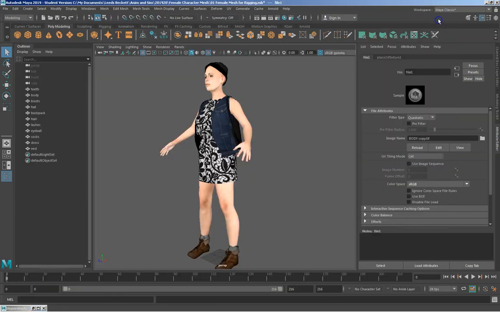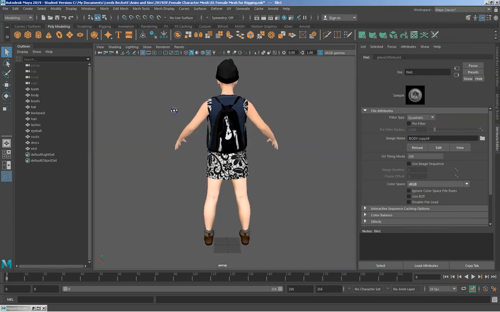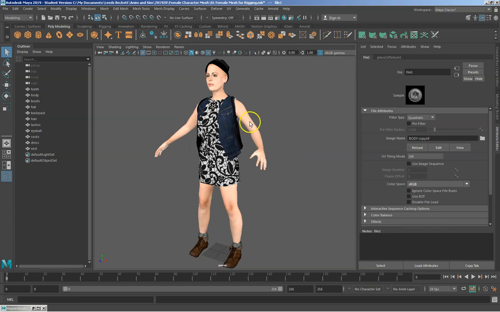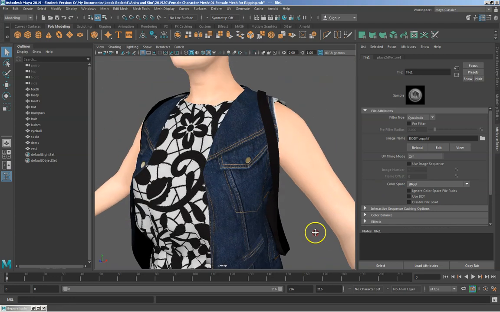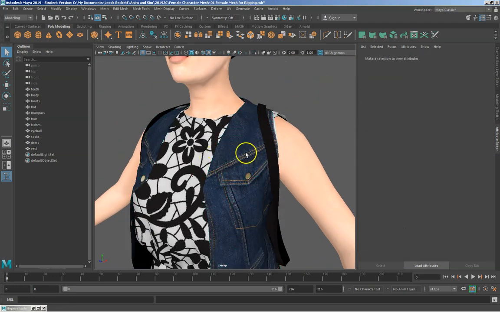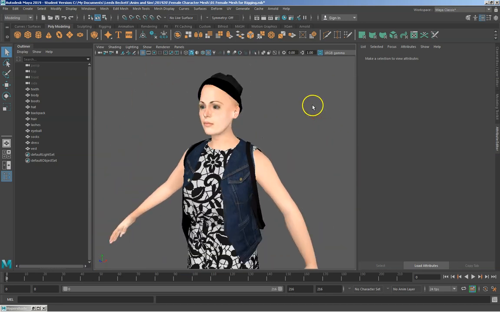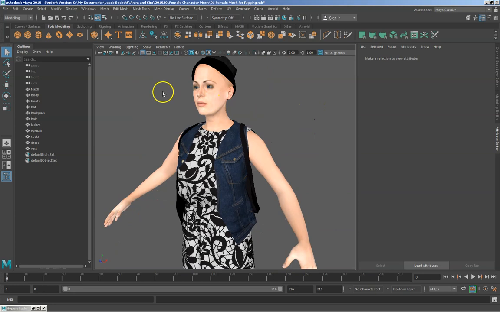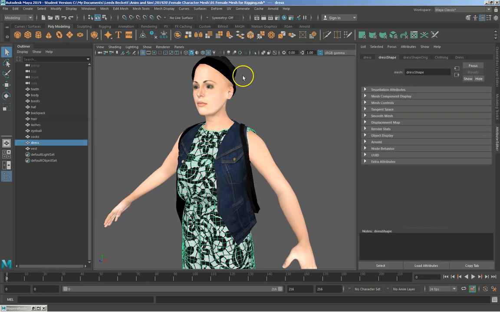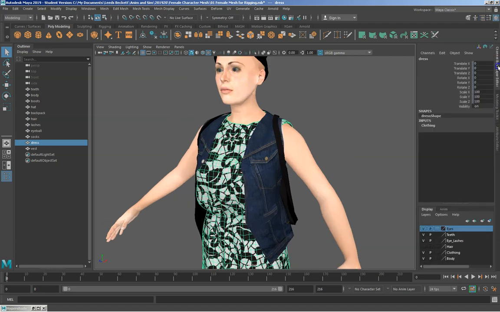So if we just minimize this, you can see we've got all our materials back there. If for any reason you can't see any of them, I've found that sometimes there can be a refresh error, particularly in Maya. If you click on something and click off it a few times, or indeed just move your view round a little bit, that usually refreshes. You'll notice with this one the hair's missing. That's okay because I've already just tidied this mesh up. So if we go to the channel box layer editor, I've set this so it's much easier for you to work when you come to rig.